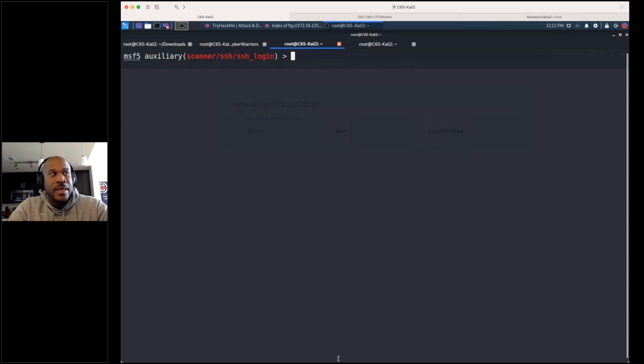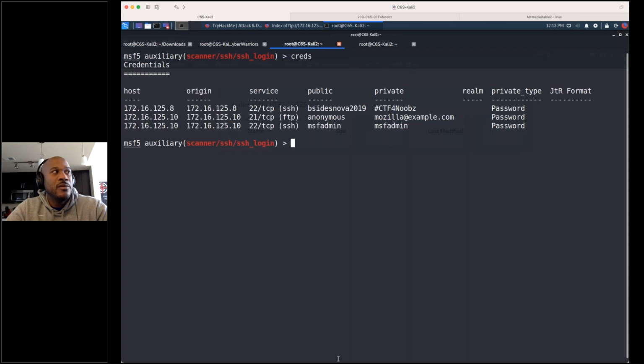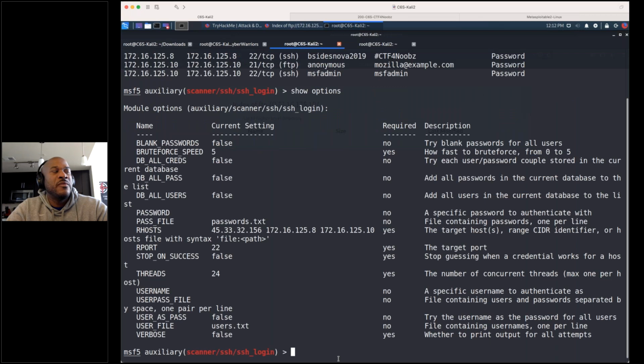Because I successfully guessed passwords, I now have some credentials in my creds. And for the future, and this is important, if I wanted to use this tool again, there are options to use what's already in your database.